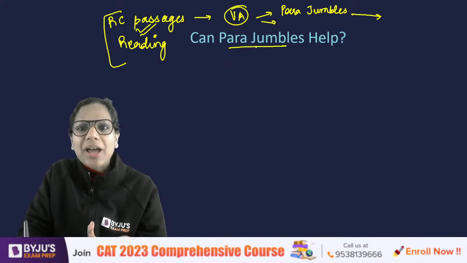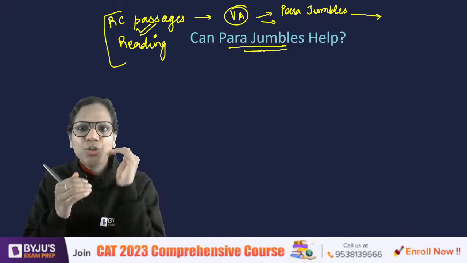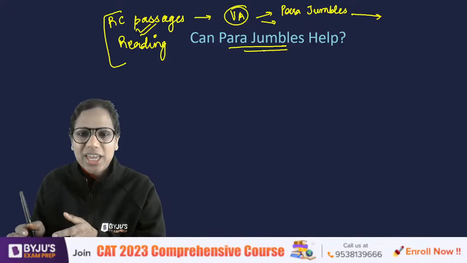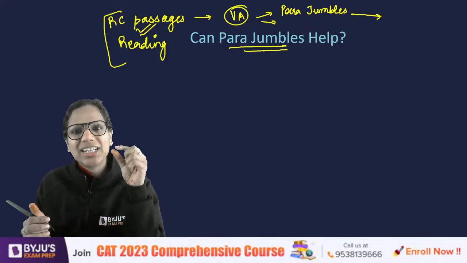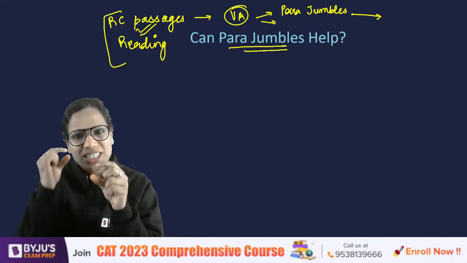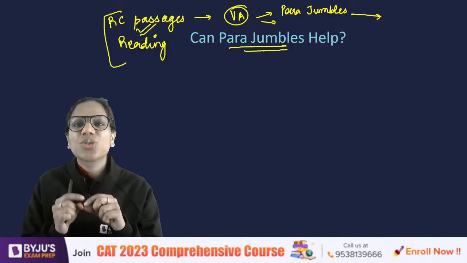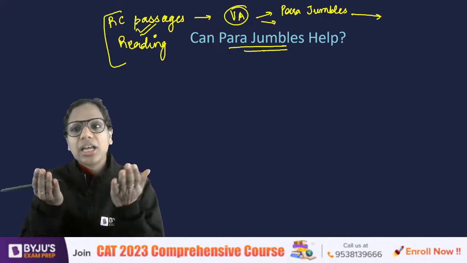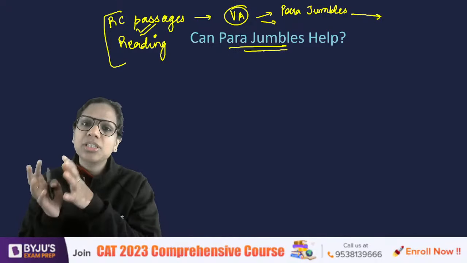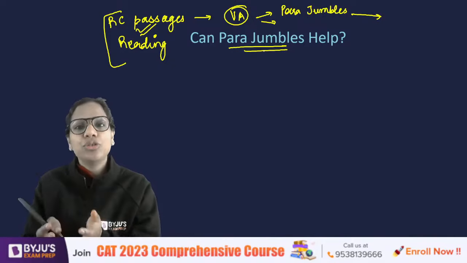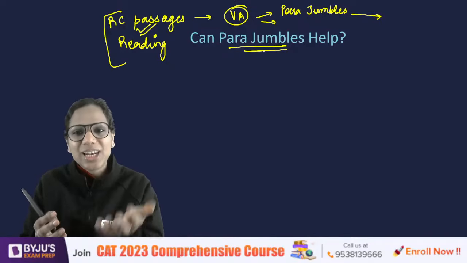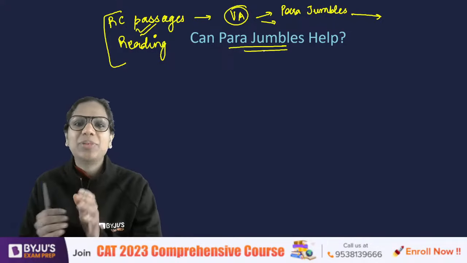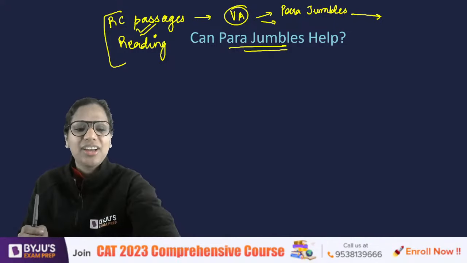Why? Because what are para jumbles? You are arranging sentences there. You are deciding which sentence goes where. In para completion also, you are deciding which sentence should go in the beginning, which sentence should go at the end, which sentence should go in the middle, what should be the exact position of a sentence. So we've already had a session on parajumbles. Please go through that session. We have talked to you there about what all can help you when you attempt parajumbles. And everything that you learn there will be applicable here as well. Make sense?